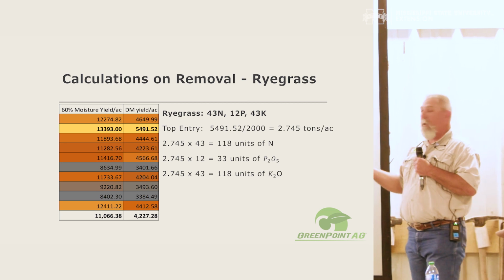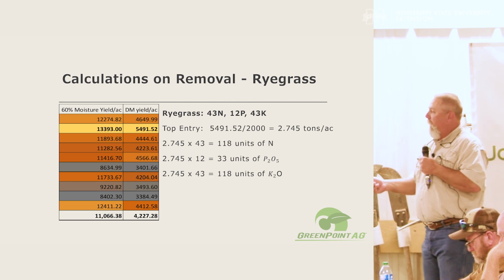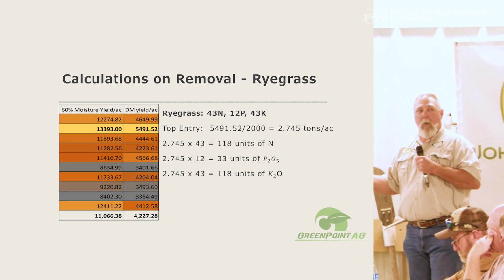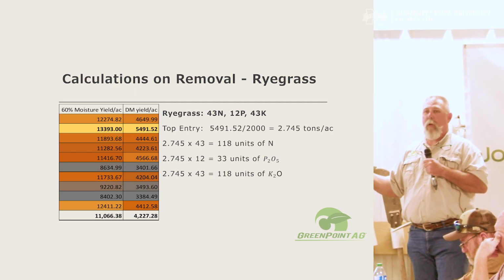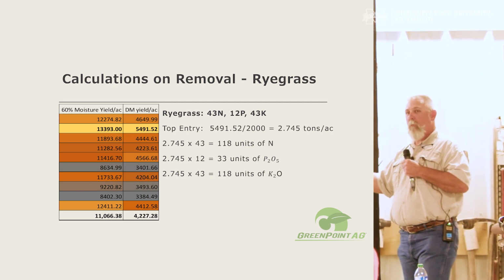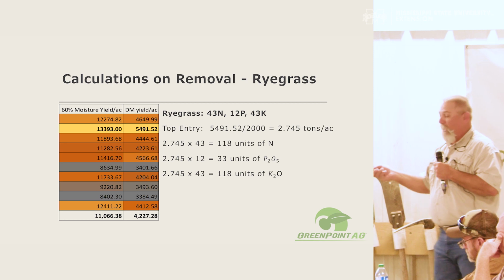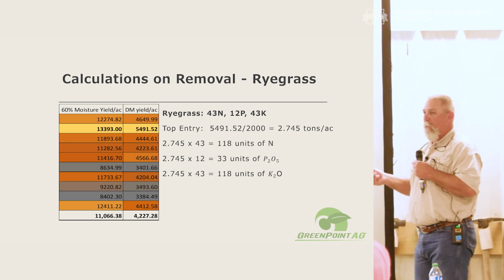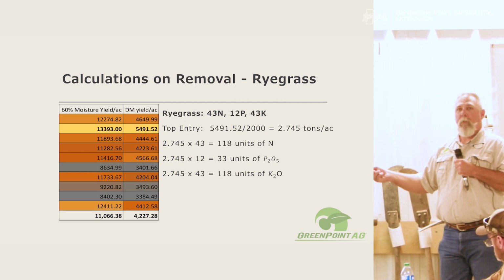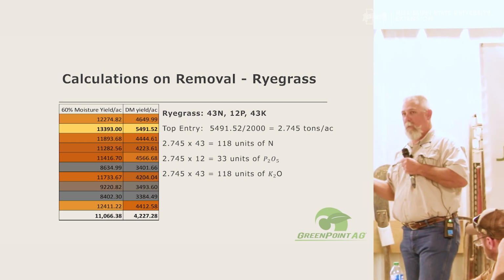So multiply that, that's 118 units of nitrogen. 12 units of phosphorus is 33 units of P2O5. And again, equal 1-to-1 ratio with potash. Well, we actually applied 120 units of nitrogen and 120 units of potash to this crop in season because we knew that it was a 1-to-1 ratio and we knew that that's what it was going to take to make the kind of yields that we needed to make. I don't think we put enough phosphorus out though. I've got to go back and look and see where we were on that, but that was a 50 unit nitrogen, 50 unit potash about 3 weeks after it emerged, and then another 70 units kind of middle of the way.